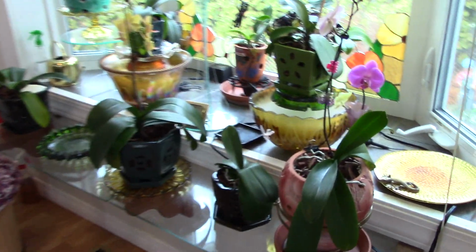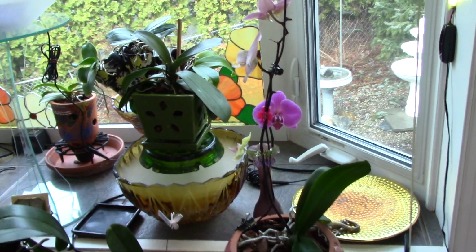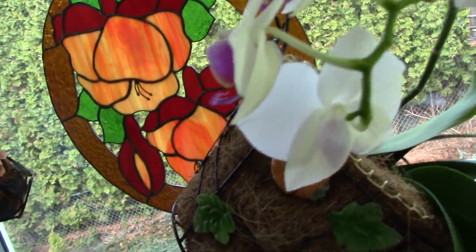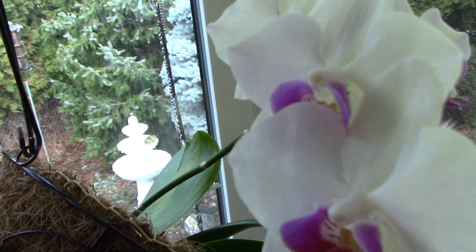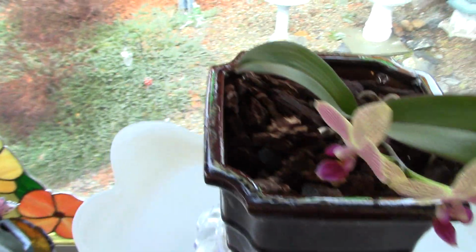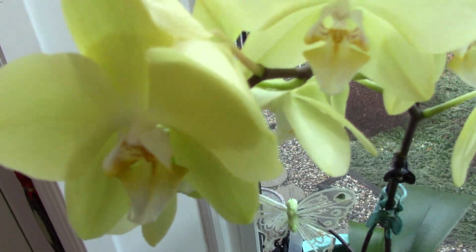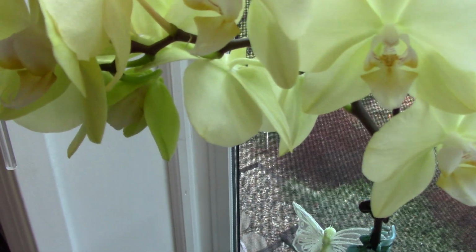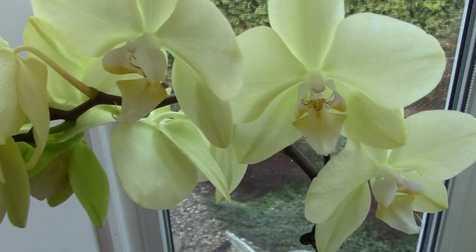Okay. As we go over there, I'll show you the window. Whoops. I'm on a funny angle trying to get the sink. Okay. We still have orchids in bloom. This is from the end of December. New roots coming. I love to see new roots coming. Oops. Okay, Moon Glow has 9 blossoms, and the 10th one is hiding in here. It's still been going. You can see it's going to open. This has been going since the end of December.